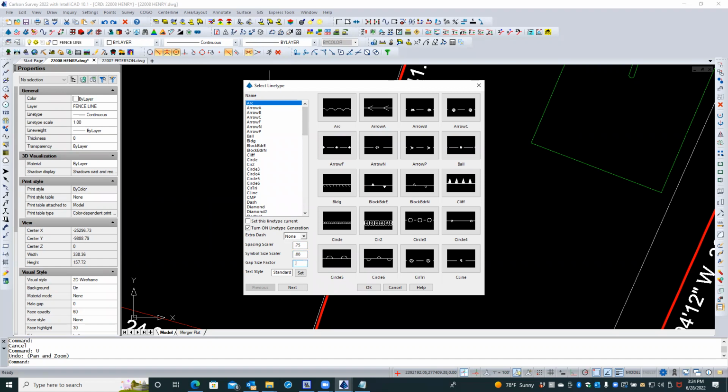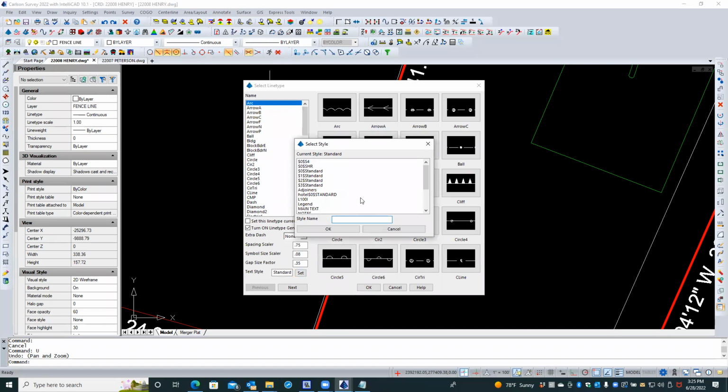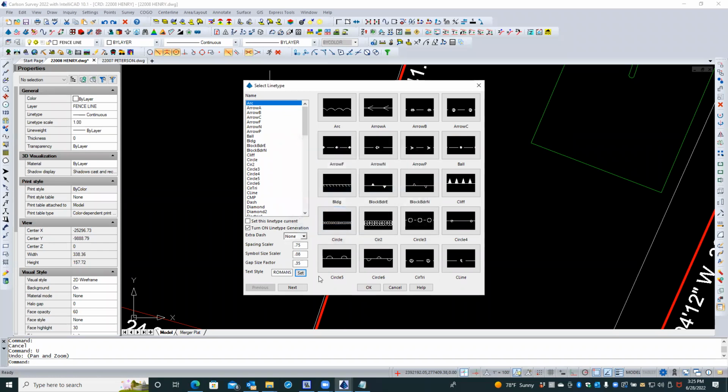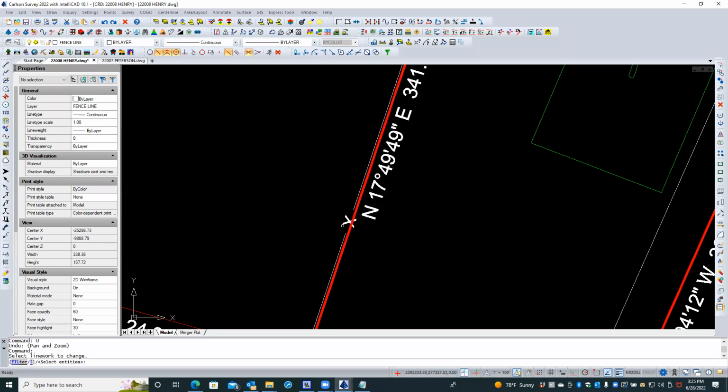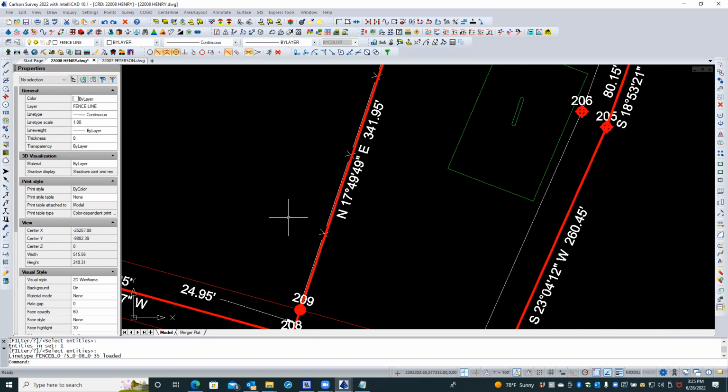Gap size is 0.35. And instead of the Arial, let's set it to just Leroy type. We'll set that. We'll choose this line. So that now won't be quite so heavy with the X.